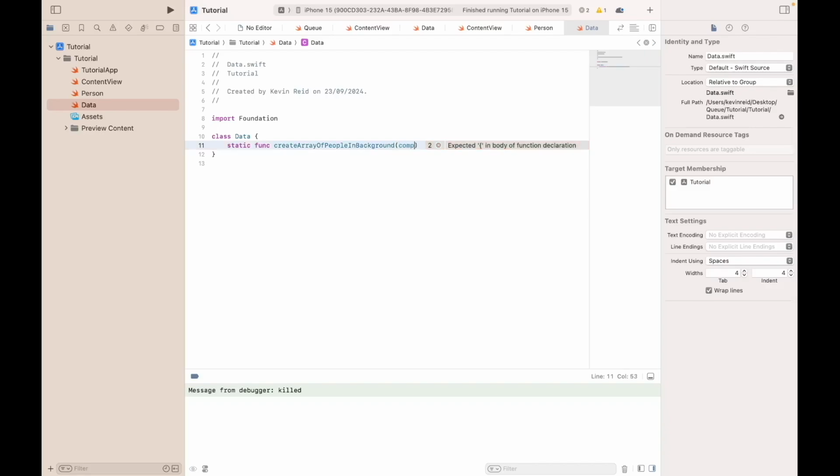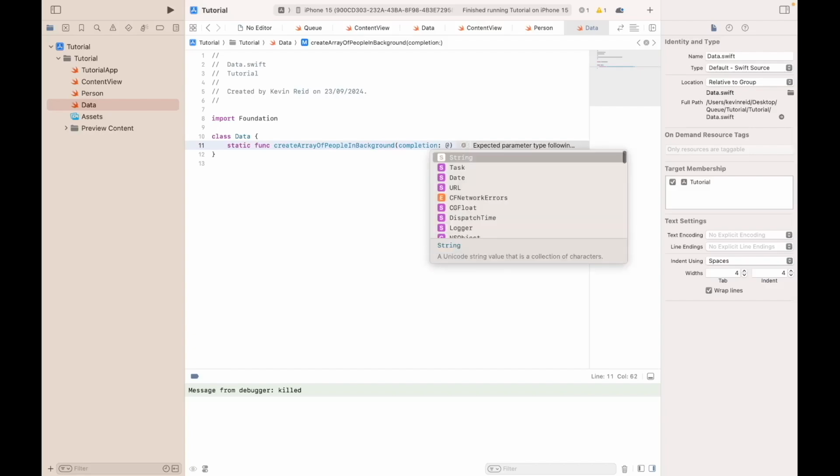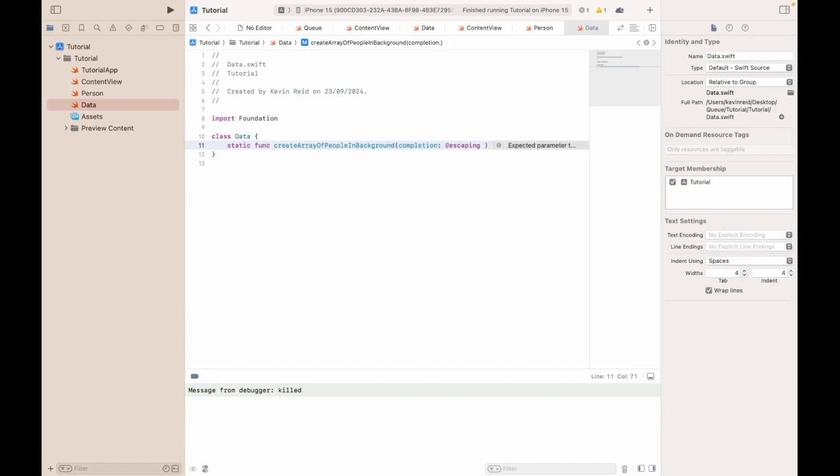As you can see, we're using a completion handler, which will return an array of Person.